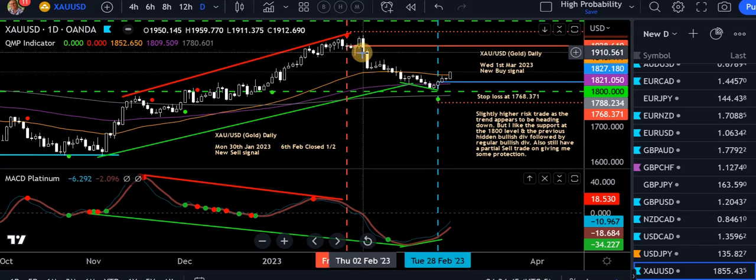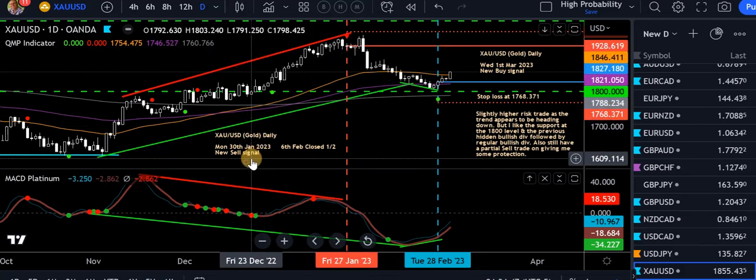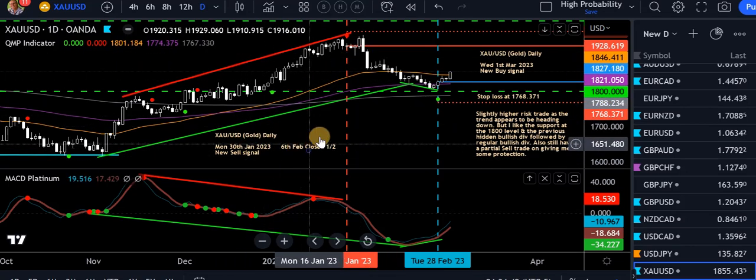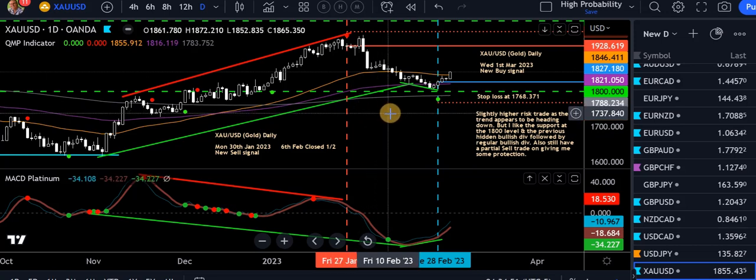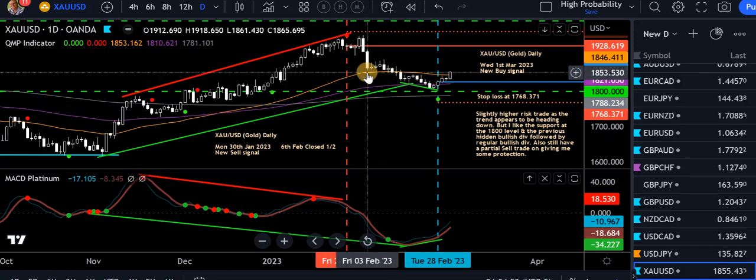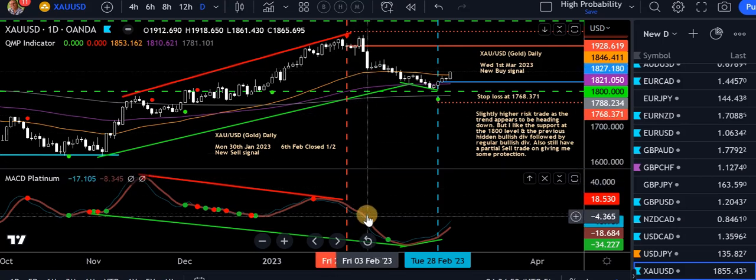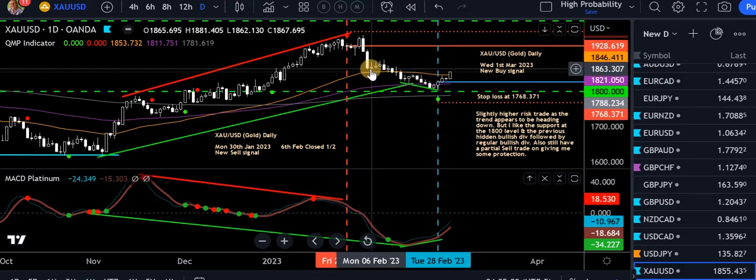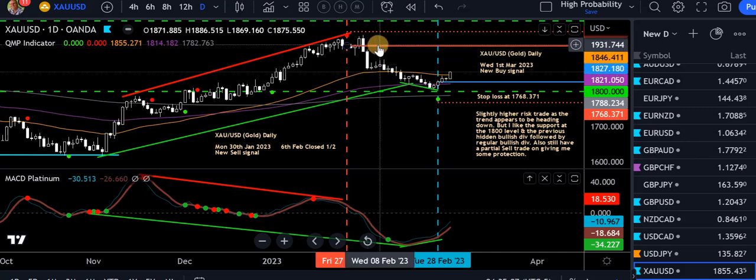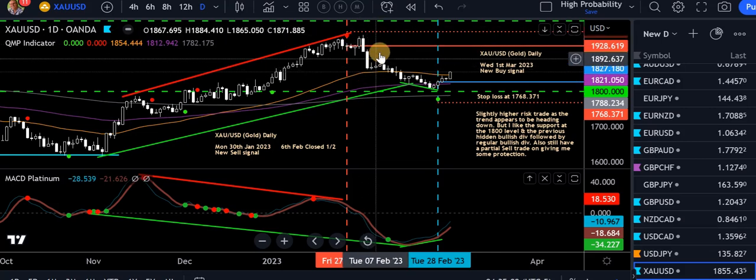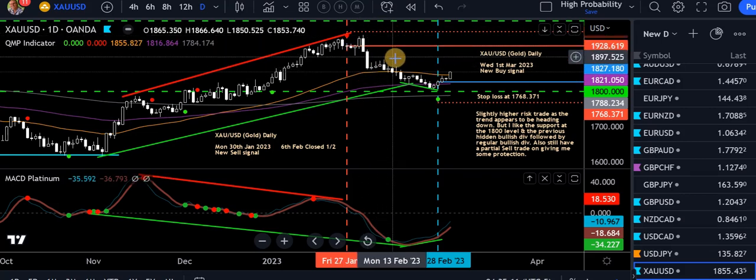And we've got this sell up here from the 30th of Jan. I haven't moved the stop down yet, but I've closed half. I closed half in here. On the open of this candle, MACD platinum went through the zero level and price was near the moving averages. After a big move, lock in some profit. So I closed half there, and I didn't have to move the stop because from there to there to there, that's a bigger distance than there, so I can't lose on the trade anyway.